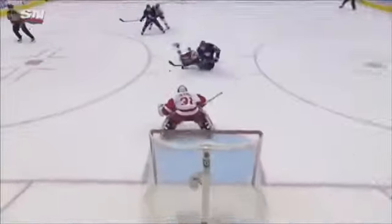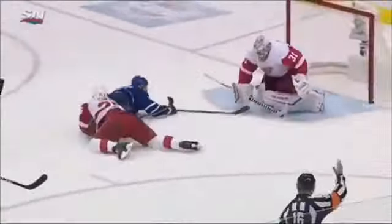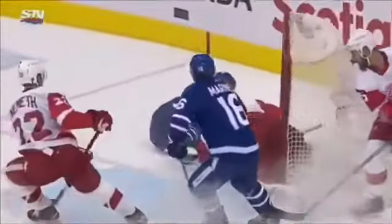Morgan Rielly's got the bouncing puck — creates a turnover. But then watch his reaction — does a nice job of turning it back over. Creates that chance. That should be a penalty shot in my books. And they're taking a look here at this puck — where did it go afterwards as Hyman went down? They go in the net first. This might be a goal.